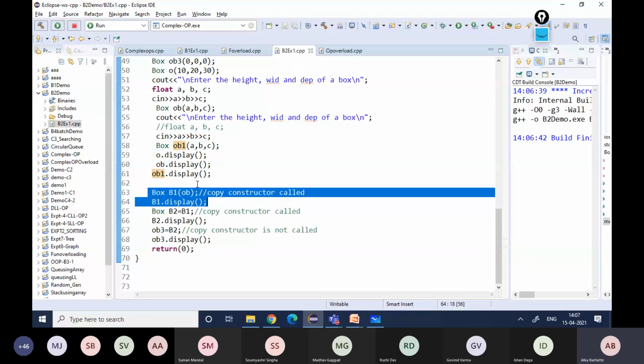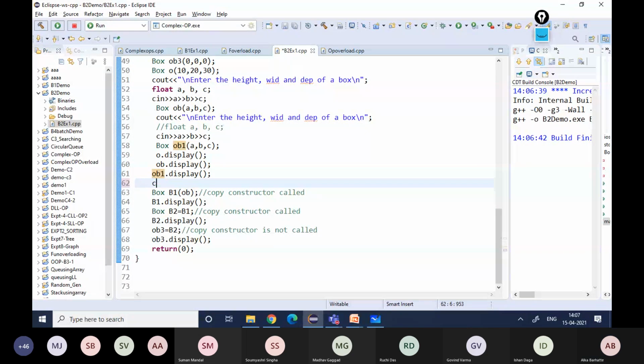Okay, so I'll just write here to differentiate from where the copy constructor is being called, call to copy constructor. And then we will just check the output.